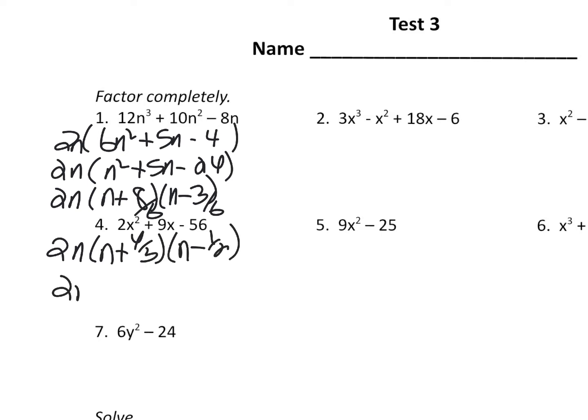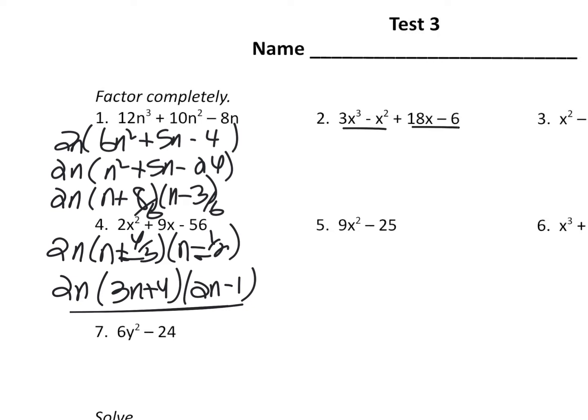And now to finish up, I'm just going to slide. So I'm going to slide this 3 back in front of the n, so make that 3n plus 4. I'm going to slide that 2 back in front of the n, I'll make it 2n minus 1. That's a lot of stuff, but that's the first one. Now don't forget, tomorrow you may take out a GCF, and that may be all you can do, and that's okay. Number 2, got 4 terms.